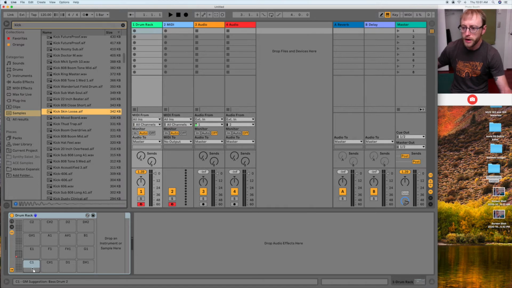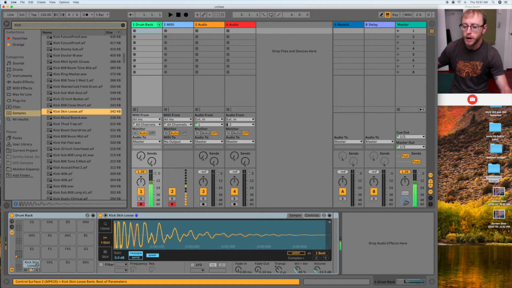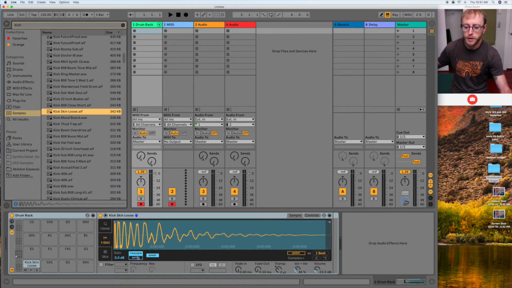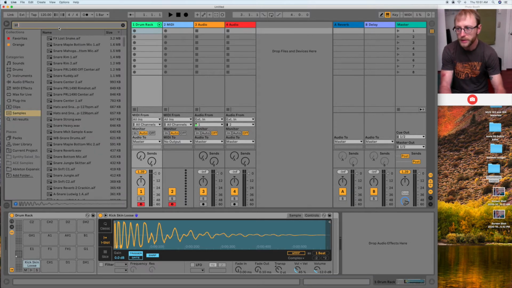All right, so I drag that kick drum onto the C1, and what I see is the device view, which shows me a sample editor. There's a lot of parameters here. I won't go into detail, but the idea is you can find a kick drum, you can find your snare drum sound, and custom build your own drum kit here.